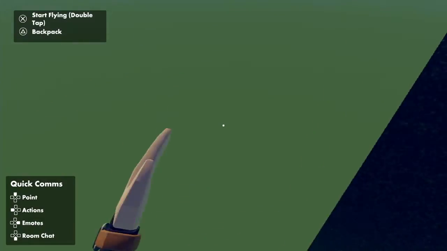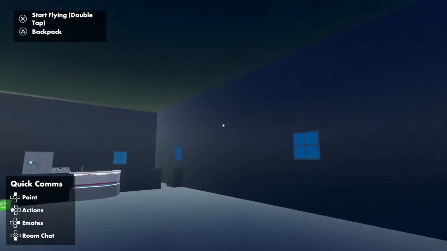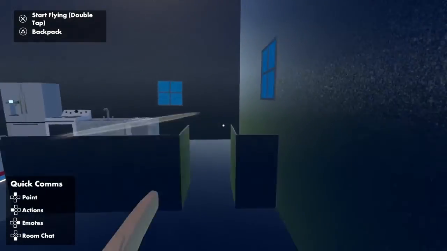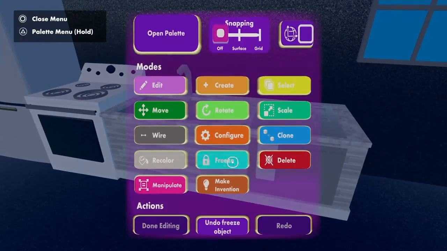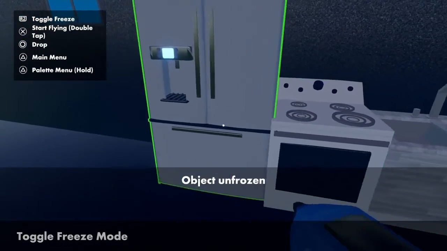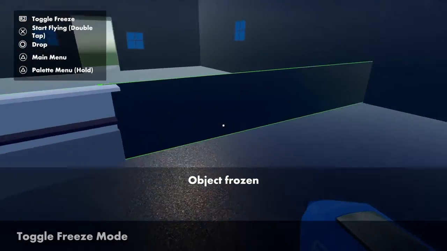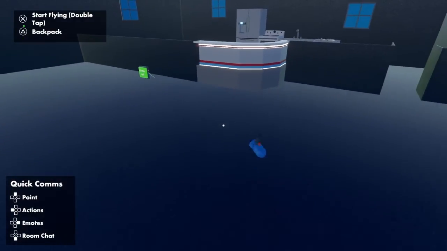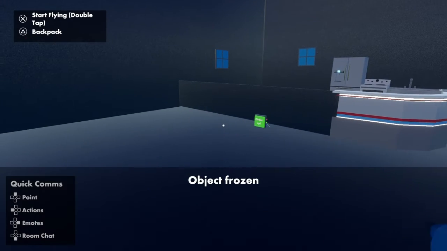Alright guys, after a little bit of work, this is what I have made. We have a few windows around here. I mean, not very well placed. So we can always head back here to the kitchen. We got all this. Right, I should probably freeze all this actually. Frozen. Frozen. Frozen. Yep. Got all that. Are you frozen yet? Yeah, you are frozen.